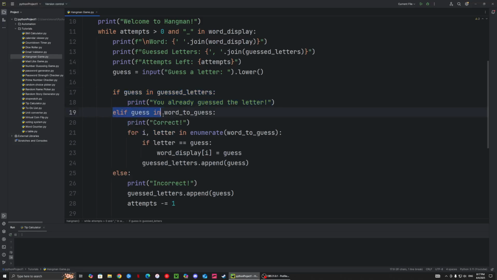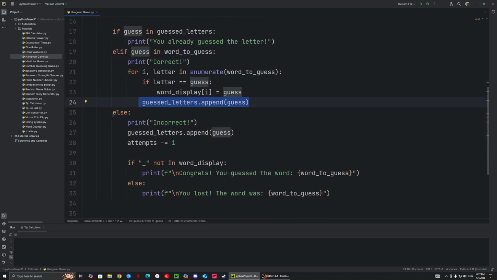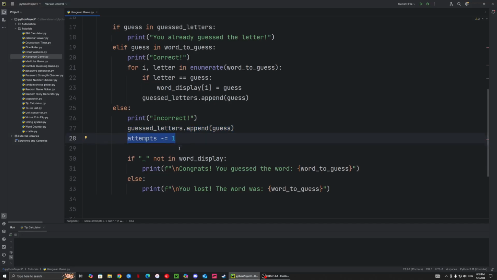If it's a correct guess, it's going to tell the player that it's correct, and then it's going to replace the underscore with the correct letter, and then it's going to add the guess to the guessed letters, as you can tell right here. Else, so if it's incorrect, it's going to print incorrect, and then it will append the guessed letters list with whatever you just guessed, and then it's going to subtract 1 from your attempts. So if you had 6 attempts, it's going to be 5.